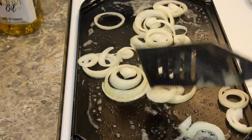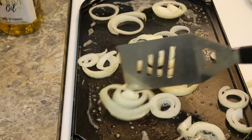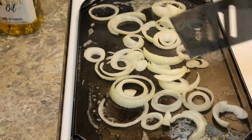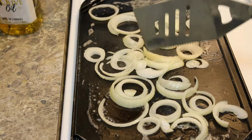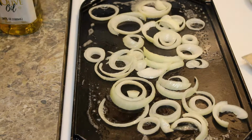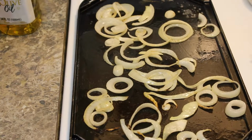So remember, we're going to put our bread on here too. So spread it out. I'm just going to get mine maybe golden brown or translucent or whatever, then I'm going to take them off. This seasoning up right here, pretty much, so my bread can have some on it. So when those start turning brown, I'll let you know. I'll be back. Okay guys, I'm back.